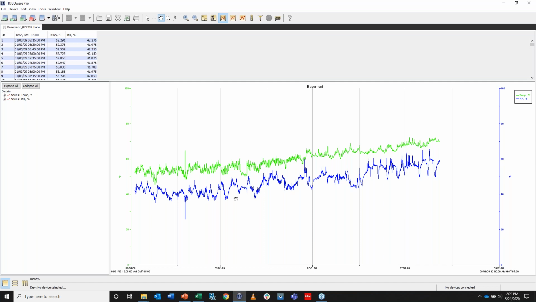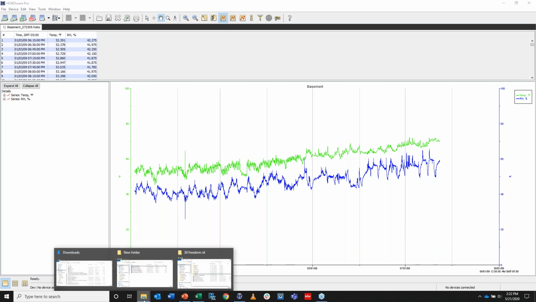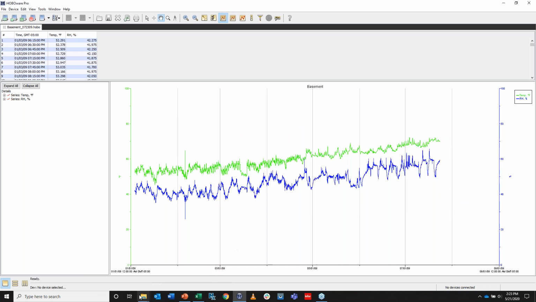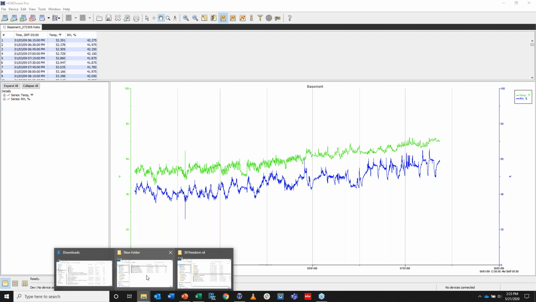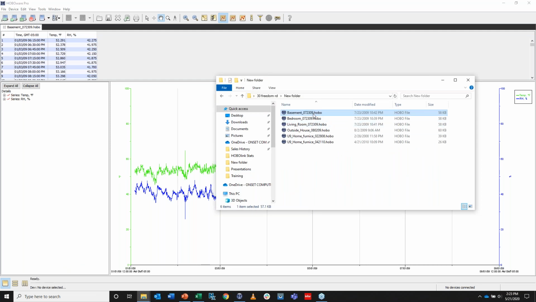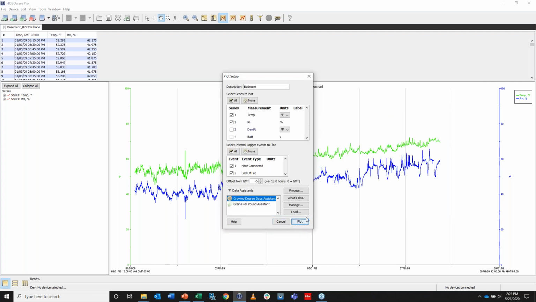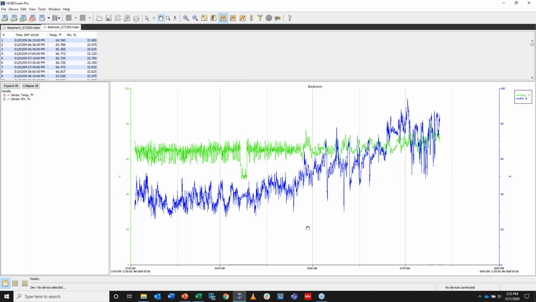One of the more common questions that came in was regarding exactly a study like this. So I've got a bunch of different files, and how do I deal with all these? We'll open up a couple of these and just plot them. So how do we combine all this information? There's a couple of ways you can go about doing it.